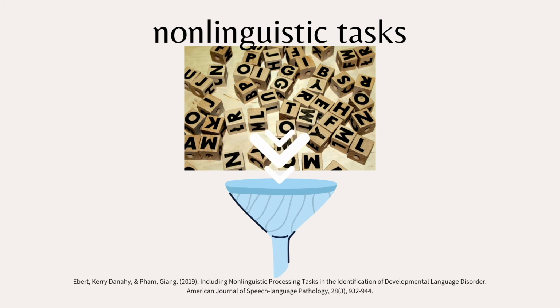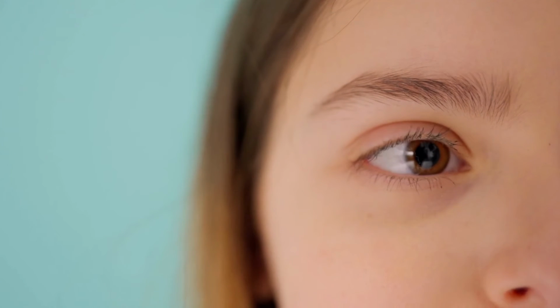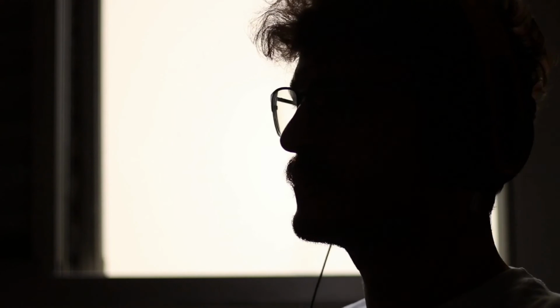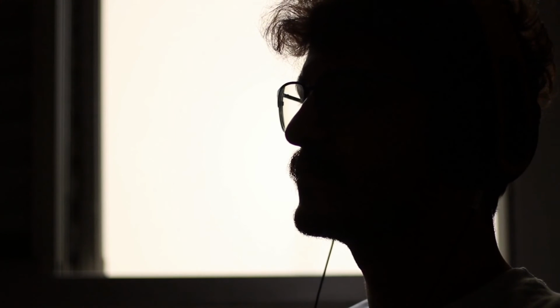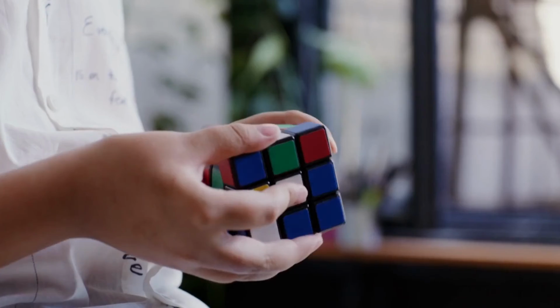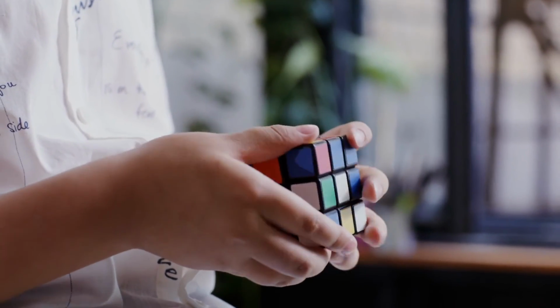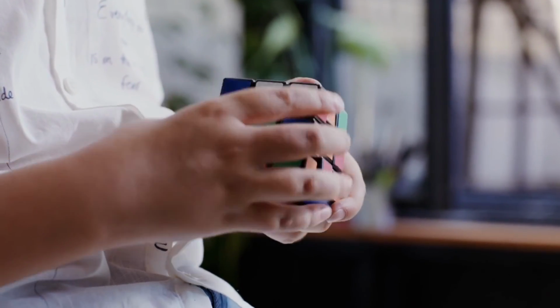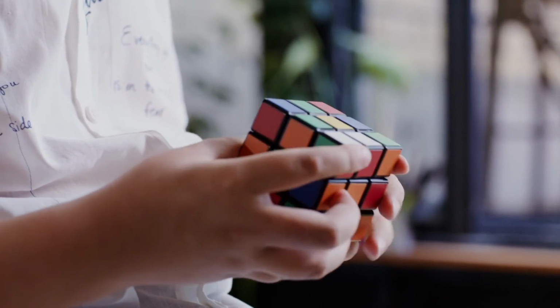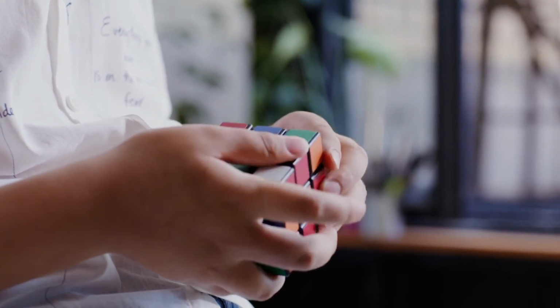There were 3 non-linguistic tasks used in a study conducted by Ebert and Pham. Visual detection tasks were used by presenting participants with a picture of a red or blue circle. They were then asked to press the button that corresponds to the color of the circle. For auditory pattern matching, participants were presented with 2 sounds and asked to identify if they were the same or different in pitch. Flanker tasks were used to measure attention by showing a picture of 5 fishes and asking participants to identify the orientation of the fish in the center.